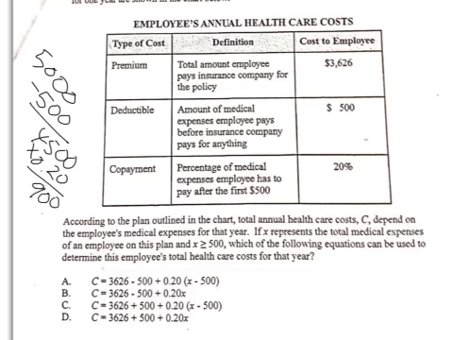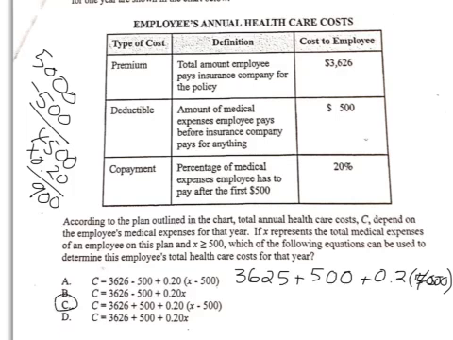So what did they pay really? They paid $36.26 plus the first $500, that was their deductible, plus now they're paying, I'll write it out, 0.2 times our imaginary number of 5,000, or 4,500 rather. And hopefully that will help you see that the correct equation is going to be answer choice C. Because you take your $36.26, your $500 deductible, and then 20% of whatever your costs were minus that first $500.